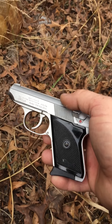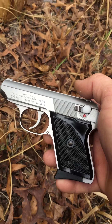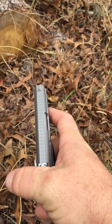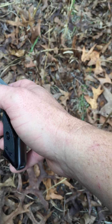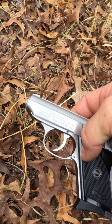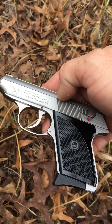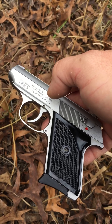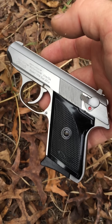It's a really cool gun and I'll just keep running it and see if it improves. I'll try some different magazines too — that's another thing. If the magazines weren't so hard to find and so expensive, you could grab a whole bunch and try them. I think a lot of the reliability problems are the ammo, and the remainder is probably the magazines. People would like to see these videos because these guns aren't that common and they're pretty pricey when you find them. I paid through the nose for this one but I really liked it so I bought it. Okay guys, have a nice day.